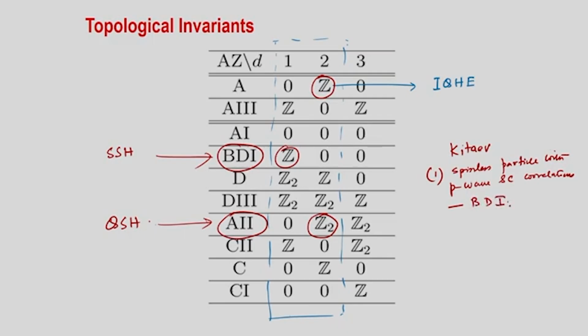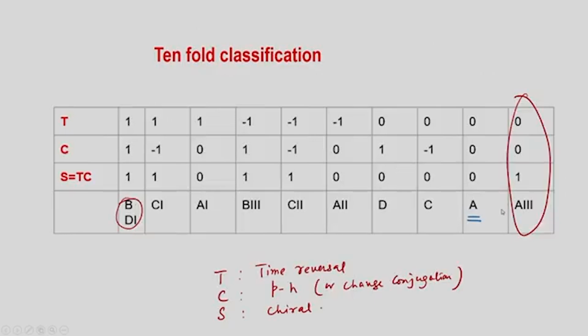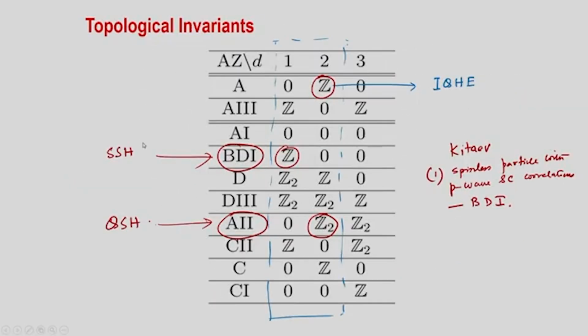Okay. It has the same symmetries as the Kitaev model, and just to go back and forth. So, it is all of the symmetries being present, that is there is a time reversal symmetry, there is a charge conjugation symmetry, and then there is a chiral symmetry as well. Okay. So, it is the same thing as the BDI class, and then the BDI class will be characterized in one dimension by a Z invariant, which we saw that we have denoted the topological invariant as the winding number for that particular problem.